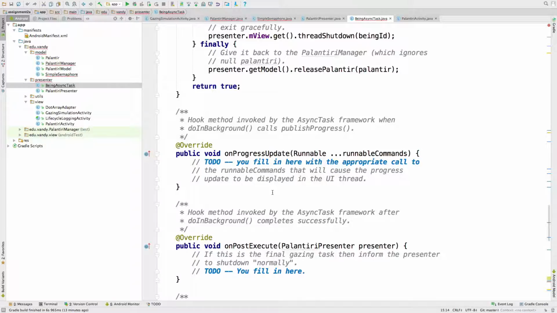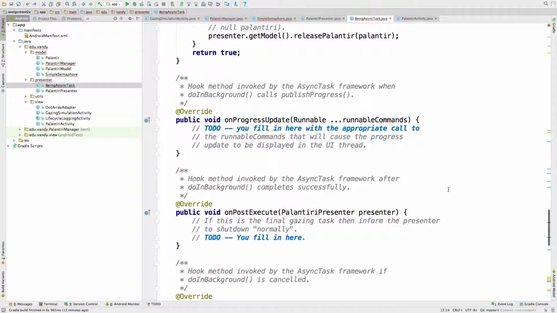You have to think about what you're getting here and what is it going to be needed to be done to get it to display the progress update in the UI thread. So look very carefully at gazing simulation activity, and then look at this and think about what you're getting back to figure out what to do. So that's one thing. It's very simple, but it takes some thought. It's very, very simple. Do not be doing complicated things in onProgressUpdate. It's really, really simple.